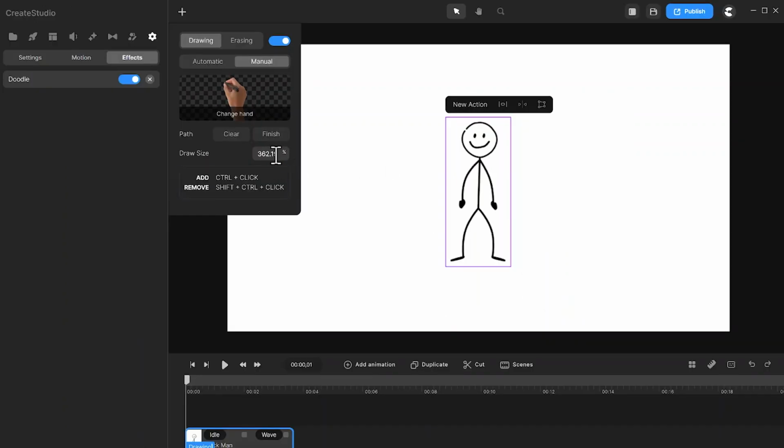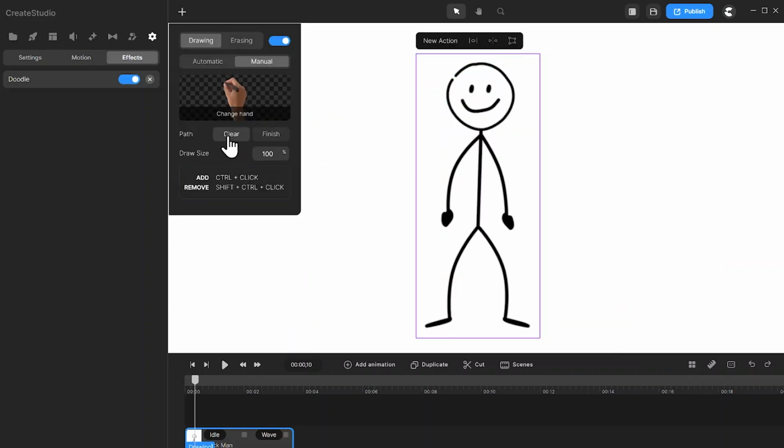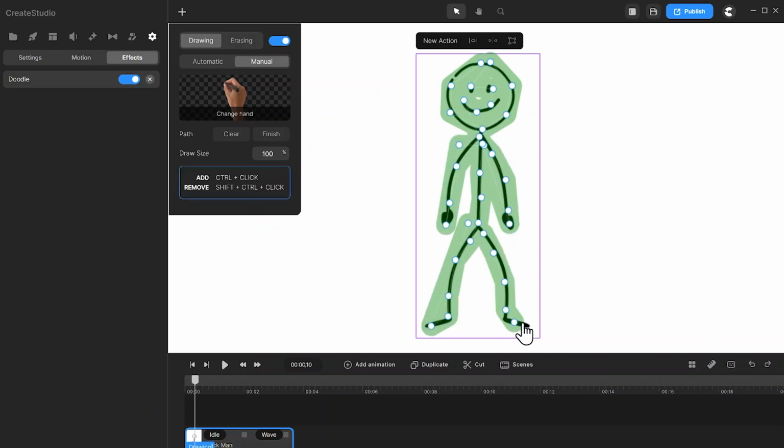So in order to change the drawing path, all we gotta do is control click and then in the direction that we want. Now this is obviously way too big for the draw size, so let's change it to 100. And also, let's just zoom in a little bit. So again, we can go ahead and hold down control, click, and then we're going to just roughly select where we want the drawing to start and where we want it to go next. And then we're gonna take the other arm, the left leg, and the right leg.